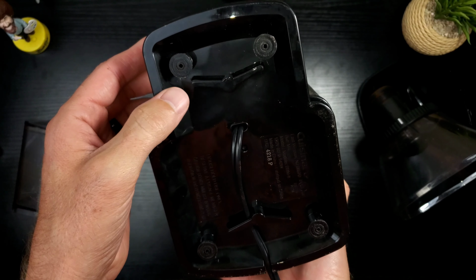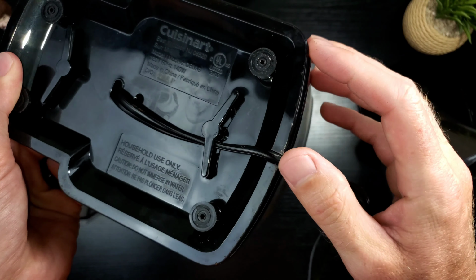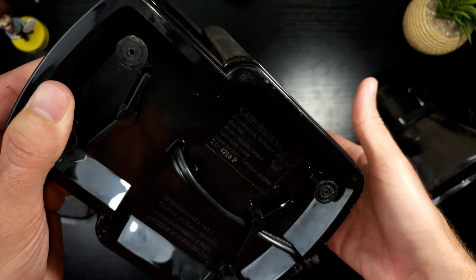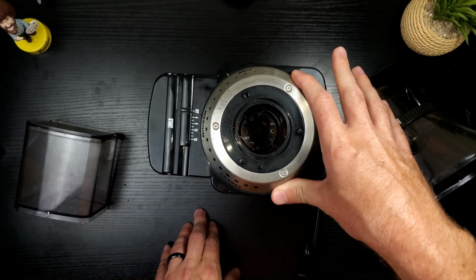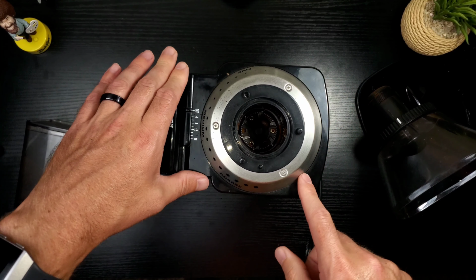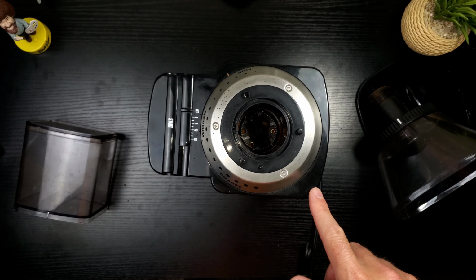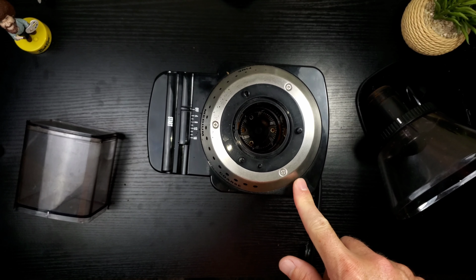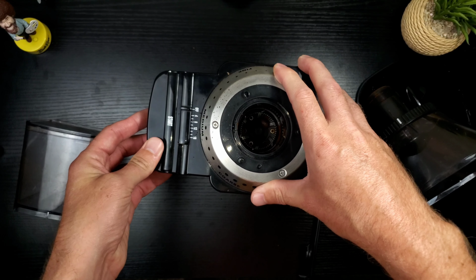But let's go ahead and take a look at the feet down here. So there's feet right there, which do the job. This thing doesn't move around, which is actually something I never thought of. This thing does not move around at all. In fact, you can see my whole desk is shaking right now. I don't know if you can see that, but it's literally shaking instead of moving.